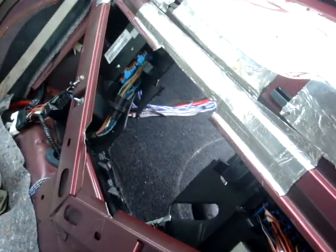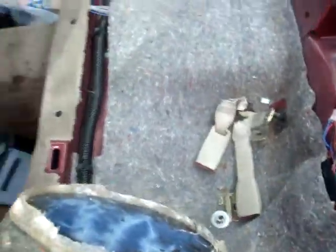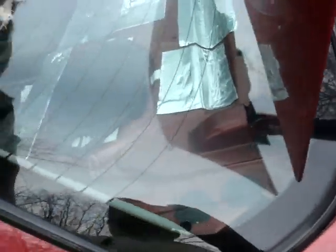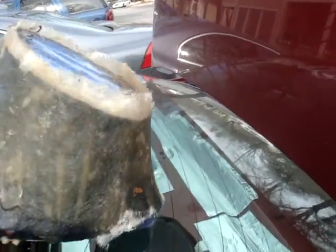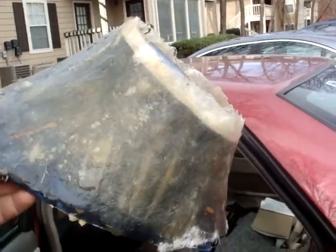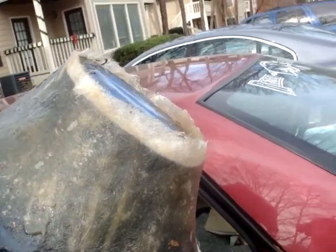I'm going to try and get this thing finished up within the next couple of weeks — finish up with the port, finish up this rear deck, finish these pods up, get them sanded down, get some Bondo on them, sand them down again, then we'll be ready for paint. It's going to be sitting in that rear deck at about a 60 degree angle. That's what I've got right now. This was Chapter 2 — stay tuned for Chapter 3. Thanks.